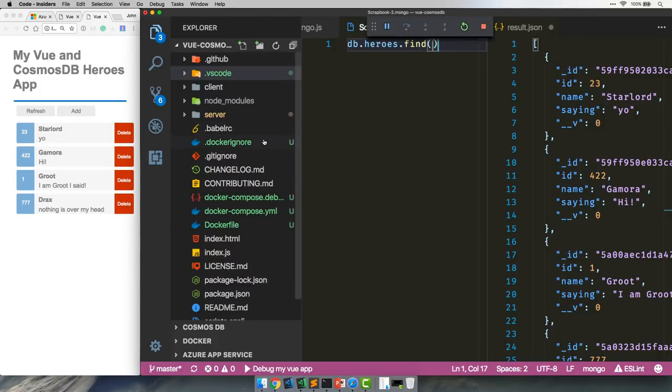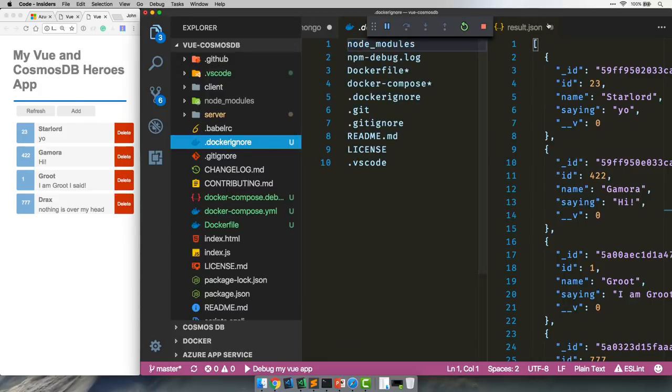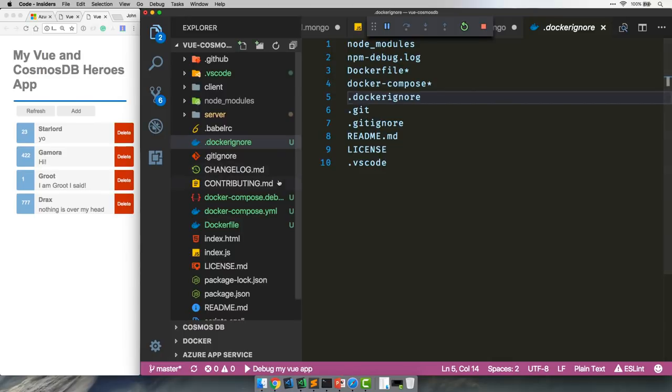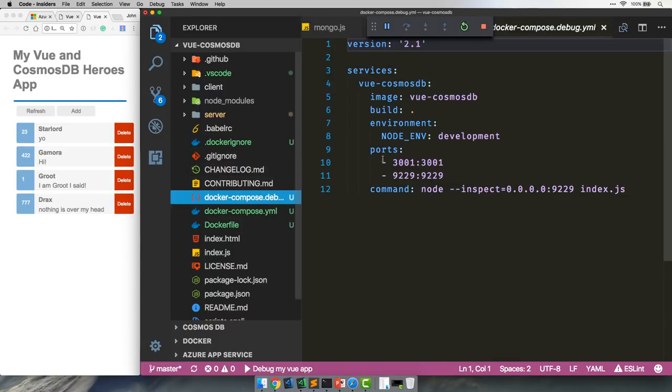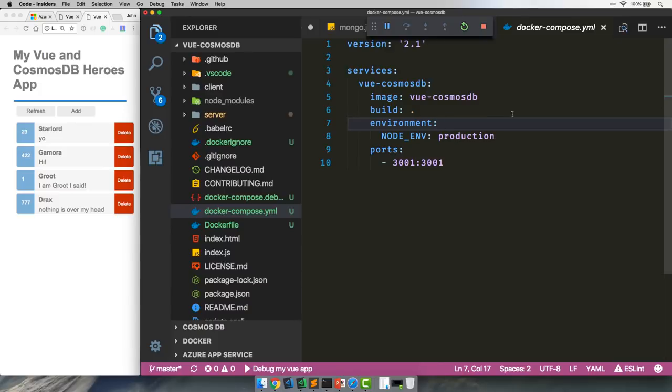Notice the color-coded files on the left. These are all untracked files for Docker, Docker Compose, and its debug counterpart, and Docker Ignore. Now we can take a look at some of these and see what comes out of the box. I get a basic Docker Ignore. We'll just use that. And then these Docker Composes, the first one is for development, where it's exposing the node ports to debug and calling the inspect flag. And then there's my production version of it, using the NODE_ENV production flag.